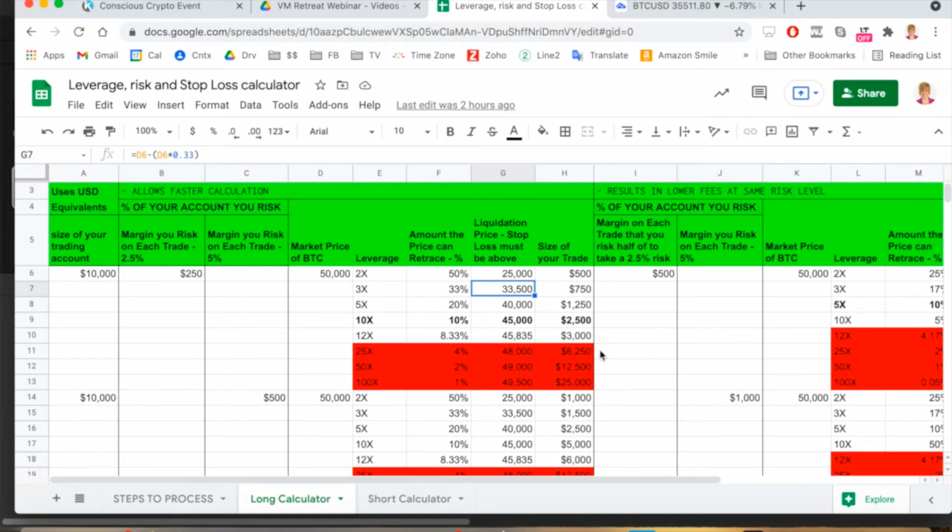So we've talked about that strategy on other videos. I don't recommend you use that strategy unless you're an already experienced trader. So if you're a newer trader and you're just figuring out how to do this, I recommend you stay out of the red zones I have on this chart.